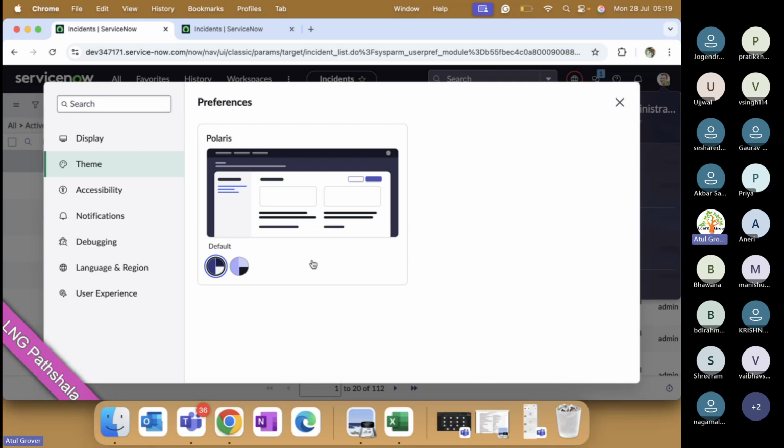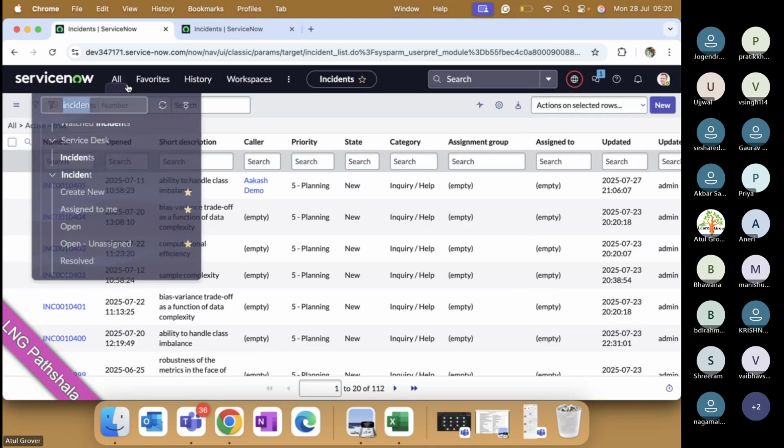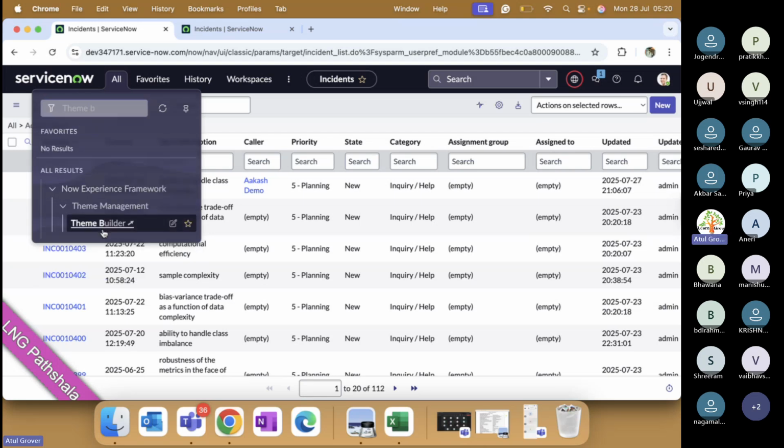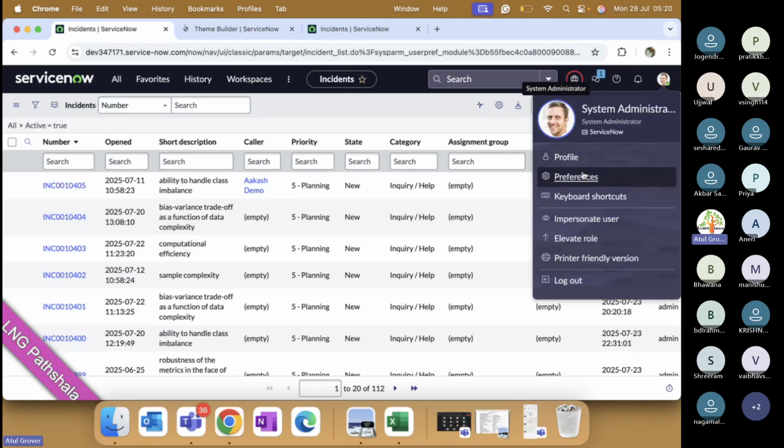You can do it, it is easy to build. Just go to the theme builder and follow the instructions, put in the name, color and everything, then see what happens in your theme. Because this is a PDI, it is easy to mess up this particular PDI. Now come back here.